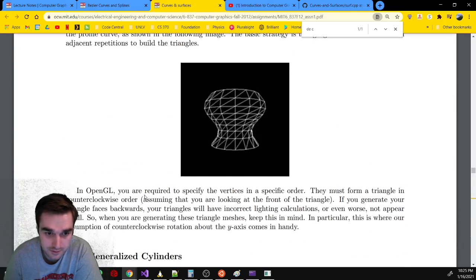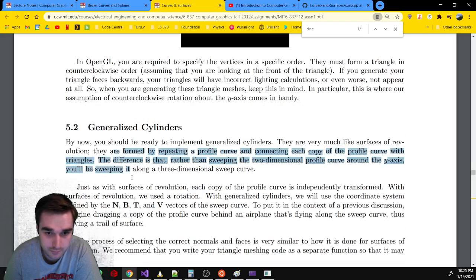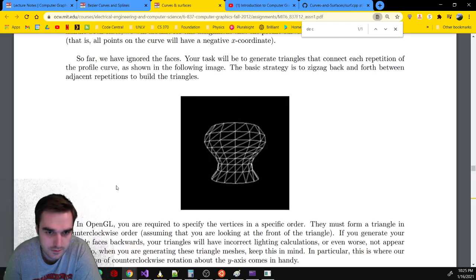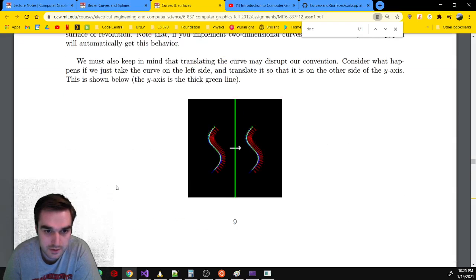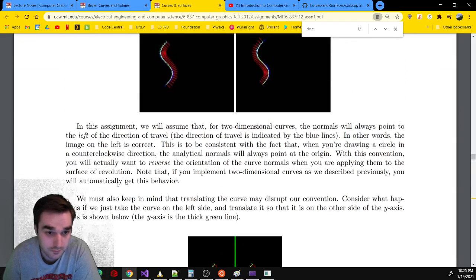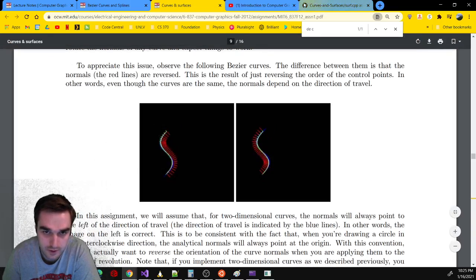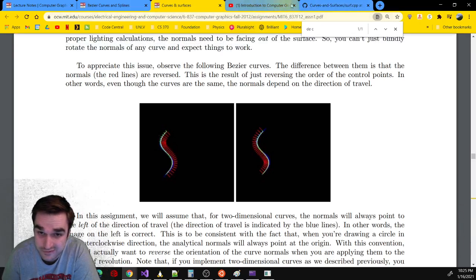We have the generalized cylinders, so you can study this. We have the code from that. Not my code again, but it's code nonetheless that we can study and learn from. I learned a ton for doing this project. I was so stumped for the longest time on how to even get started on this.